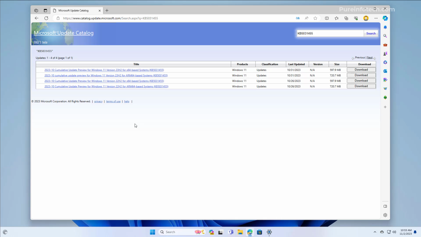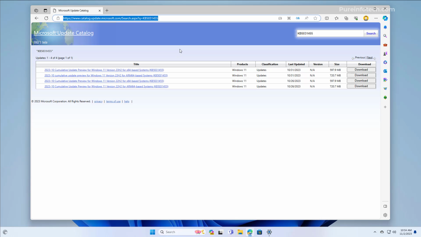The second method includes going to the Microsoft Update Catalog website and looking for the update that includes all the features for version 23H2, which at the time of this recording is the KB5031455. You can use this link to access the page.